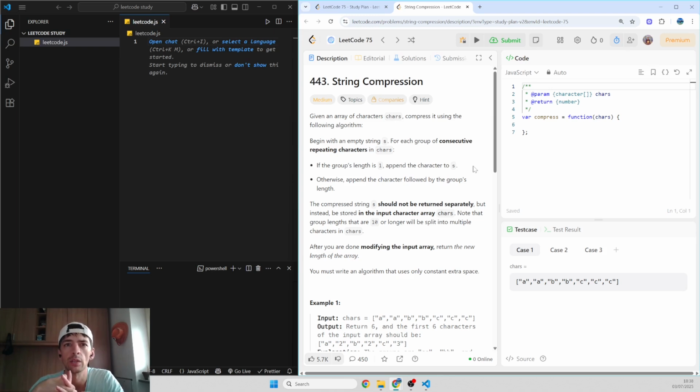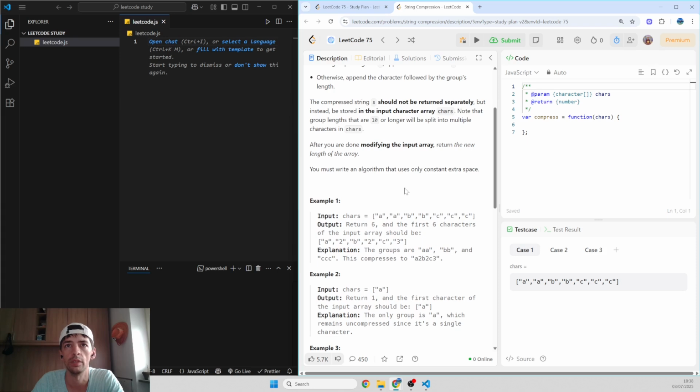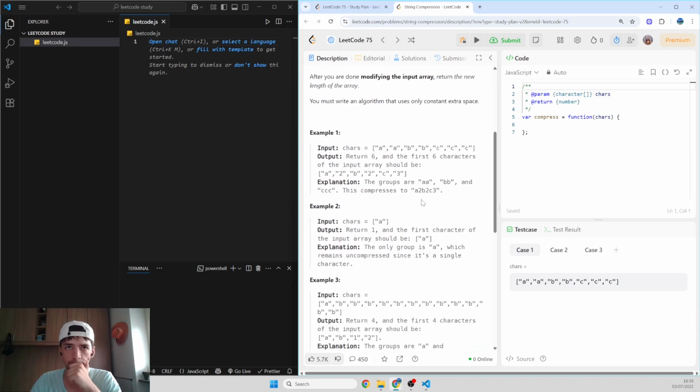Note that group lengths of 10 or longer will be split into multiple characters in chars. After you're done modifying the input array, return the new length of the array. You must write an algorithm that uses only constant extra space.